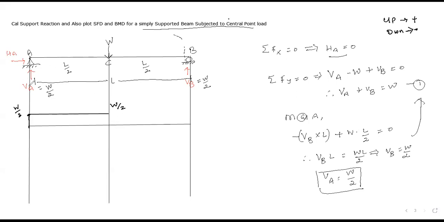Again, at point A there was a plus force of W/2, so we went in the upward direction. Between A and C there is no load, so we went straight. Your initial value W/2 has to be kept the same. Now tell me, still we have considered this W load or not? Just think and give me an answer. I want an answer from your side.